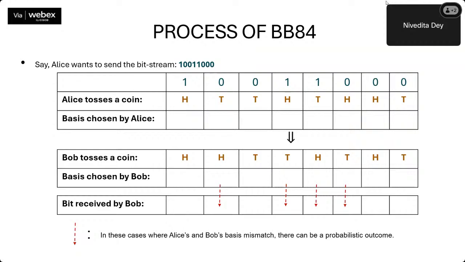If Alice's chosen basis and Bob's chosen basis are the same, then the outcomes Alice and Bob have will be the same. And if the chosen bases differ, just like in the second case, say Alice's outcome is tail and Bob's outcome is head, then definitely some different basis will be chosen by both of them.